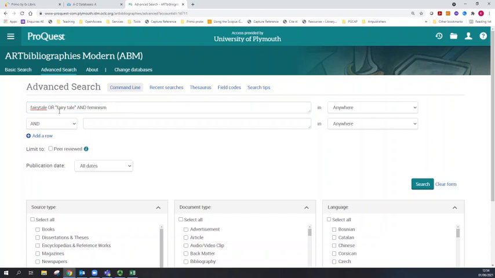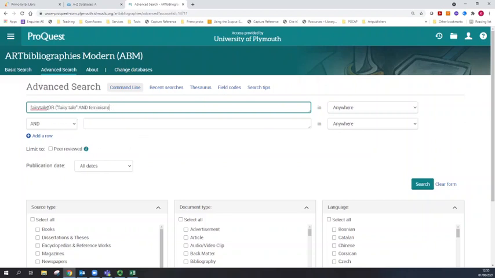If you put it all in the same line, the database might look for any items that have got either the word fairy tale written like this, or the word fairy tale written like that, but items that must also have feminism in. That's what we want, right? But the database could also do this.